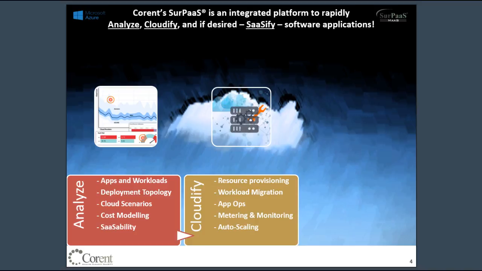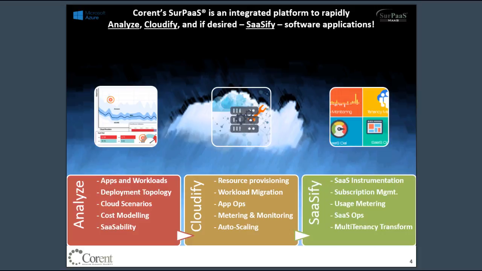The next that we focus on is, beyond the assessment, how do you actually migrate these applications to the cloud? And that works completely towards how you provision resources on the cloud, come up with the optimization scenarios, and also the ability to perform the right methods of migration and then the right setup on the cloud. And finally, we also focus on SaaS enablement. So we have the platform which can take an existing application, SaaS enable it, and then deploy and manage it on the cloud. Now, in this webinar, we are purely focusing on the first two aspects of what we do, which is the analysis, assessment, and migration to the cloud, which we call cloudification.